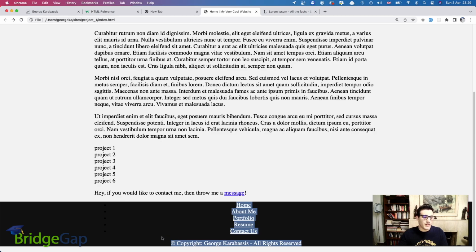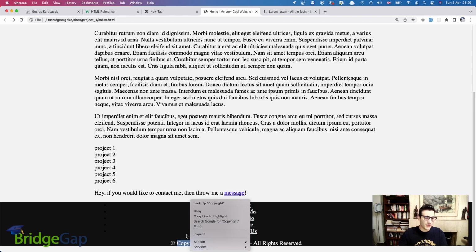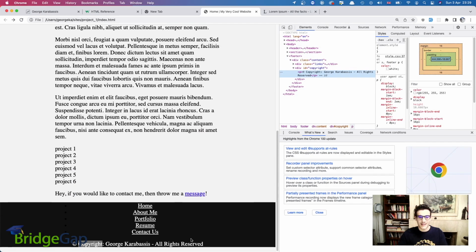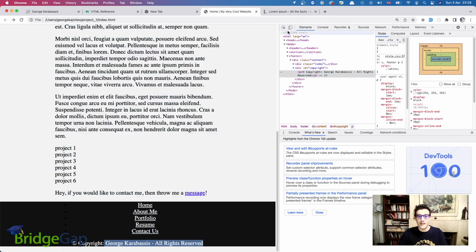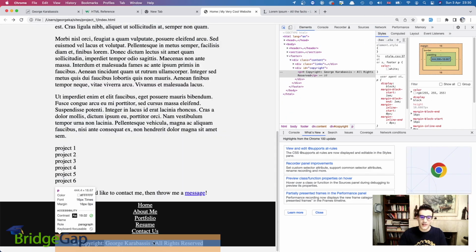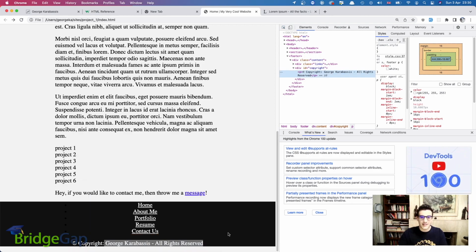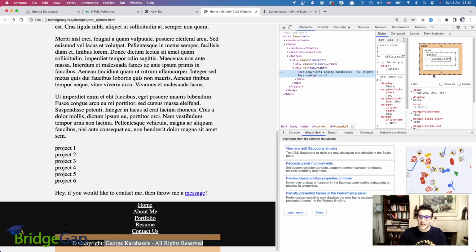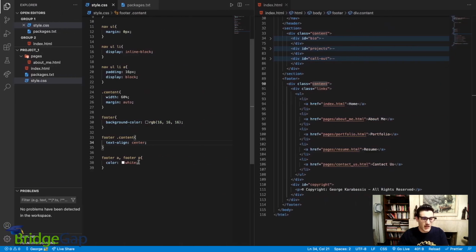Now, one thing that would be nice to look into is that there is some space on the bottom, and we don't want the bullet points to be displayed on the left. Now we're going to right click and click on inspect element, and again to inspect what's going on here, we're going to click on the arrow tool here, and then hover on the paragraph. Notice that there's some orange space at the bottom. Again, if we click on that, by using this box here, you notice that we have some margin around it. I don't like the margin, so let's go ahead and remove it.